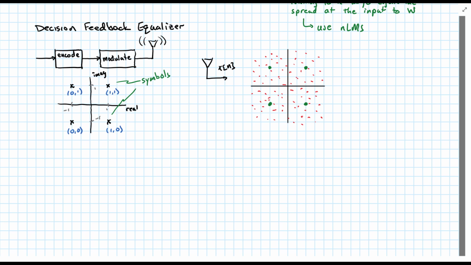Well, we have an unknown system. Fortunately, we know how to deal with such things. This is our unknown channel here. What we don't have is this side path that will give us our training data. So what are we going to do? We will have, actually, let me add plus noise.